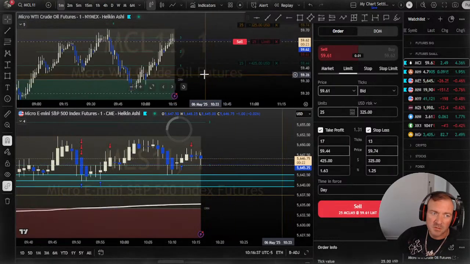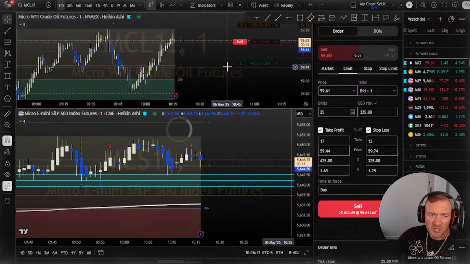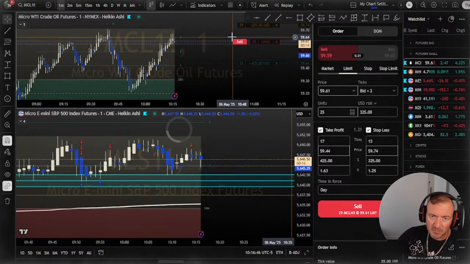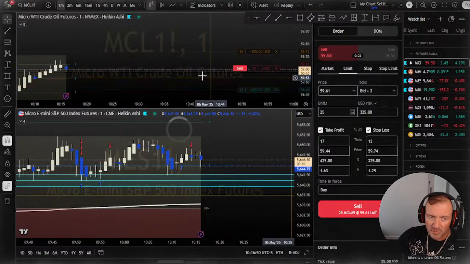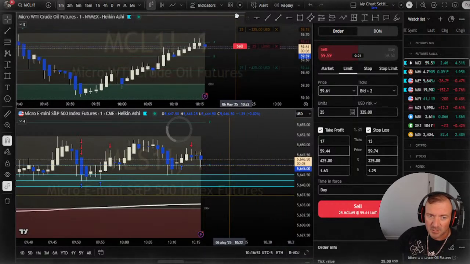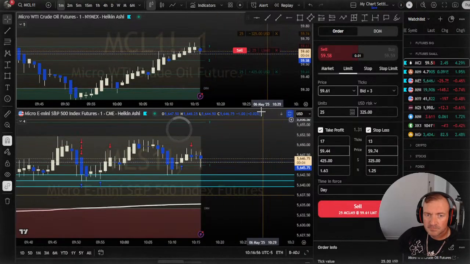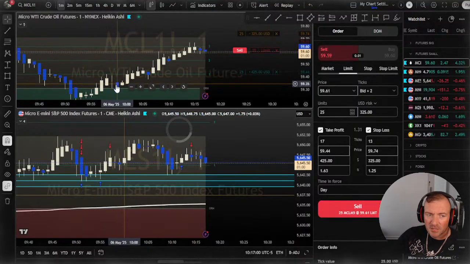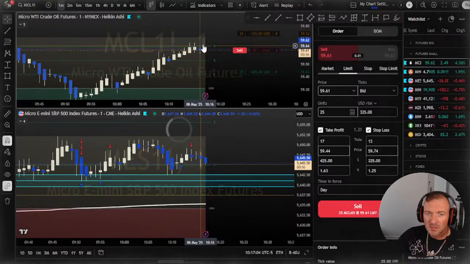Yeah, I'd like to see, I think this is where we're going to reverse back down to at a minimum up to here. Should I do it? Should I wait for a confirmation candle and be responsible, or should I just go crazy? Yeah, we've got a couple of these. I'm gonna wait. It seems like every 4 or 5 we get this, so let's see.